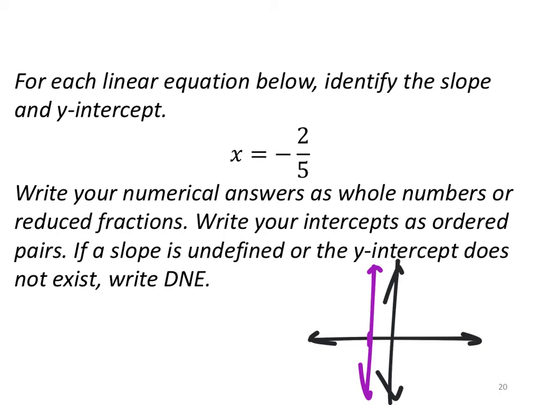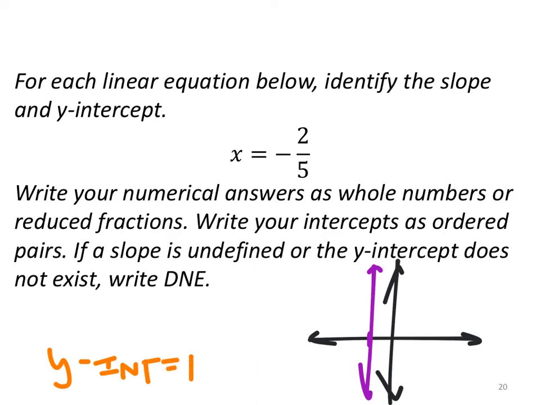Now, since it's a vertical, straight up and down line, you may think, well, the y-axis also is a straight up and down line, right? That'd be this one. So when we say, well, what's the y-intercept on this one? You'd say, well, they're both straight up and down, so they're never going to intersect. This purple line will never cross through the black one right here. The y-intercept? Well, that creates a problem. That means that there is no y-intercept. So we say there is none.